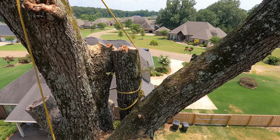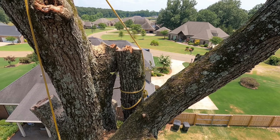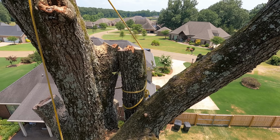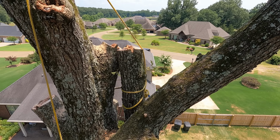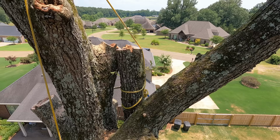Boy, howdy, them big limbs, man. They're heavy. They got a lot of momentum. And they be rolling, boy, when they come down. At least this one's on this side of the tree. I grabbed the mini pretty easy.